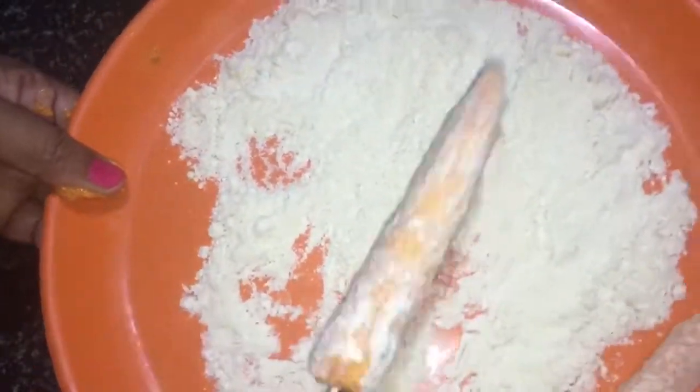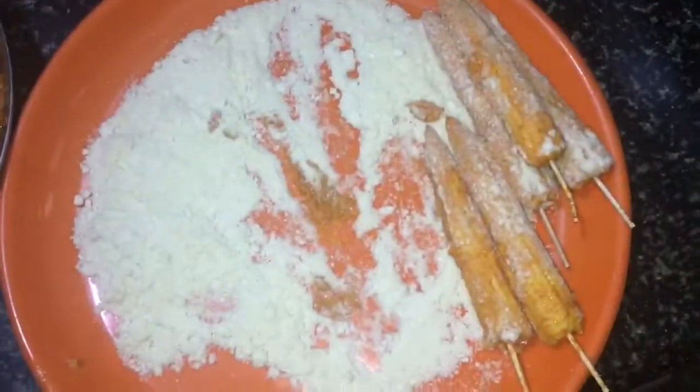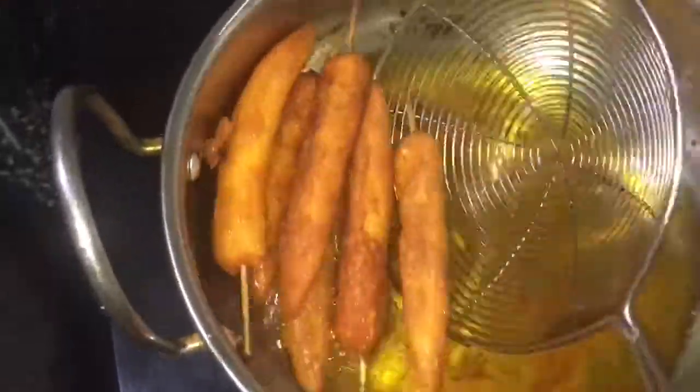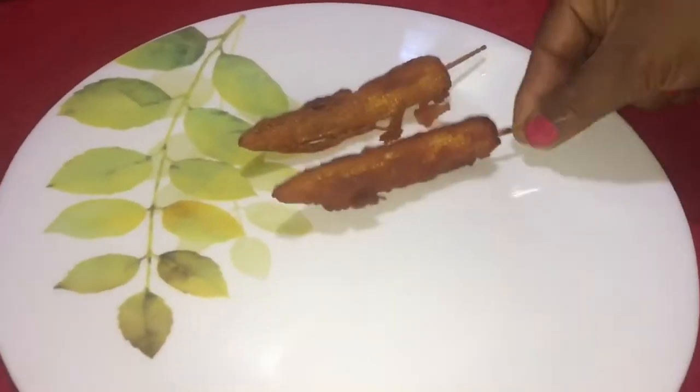You can fry it in the pan. When you fry it, you need to make sure it is cooked through. You can put a little soft bread on the stove — the whole bread can be coated with sauce. Please do a deep fry for this. You can use tomato ketchup on the edge.